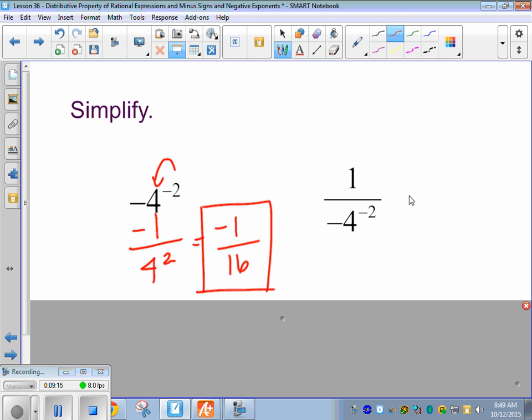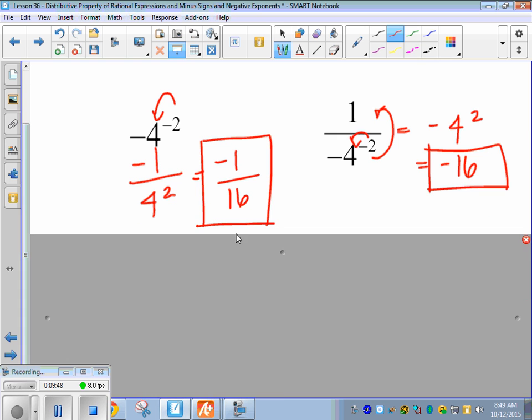All right, who can help me out with this second one? Yep, rewrite it, -4 squared, because this puts it upstairs, -16. Yeah, because again, this exponent, if I look to what's to the immediate left, is just a 4. There's no parentheses, so that negative has to stay out on the front. So -4 squared with no parentheses just gives me -16.